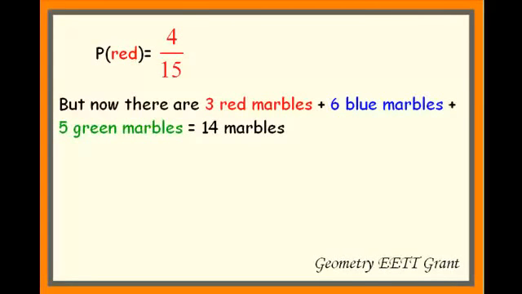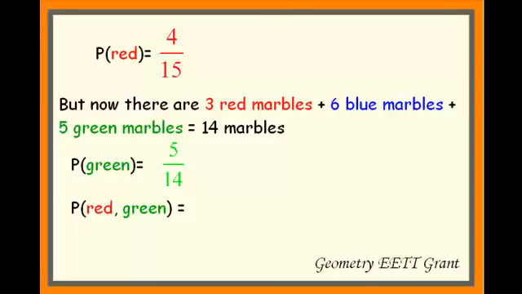Well, there's 1 less marble to choose from, because now instead of 4 red marbles, there's only 3 red marbles. So instead of 15 total marbles to choose from, there's only 14 marbles to choose from. So the probability of green this time is only 5 out of 14. So that's what the probability is. So how do we find the probability of red and then the green?